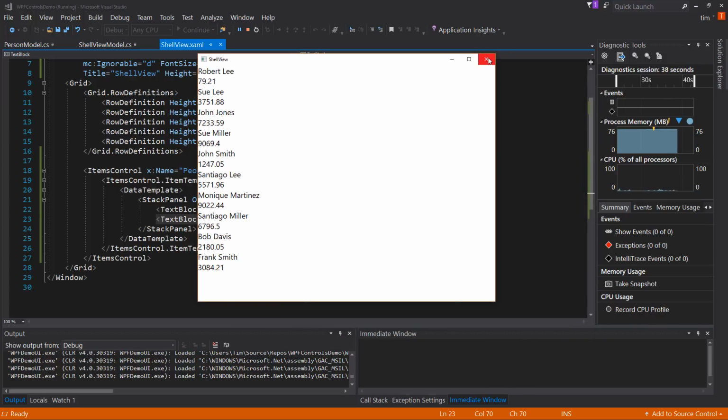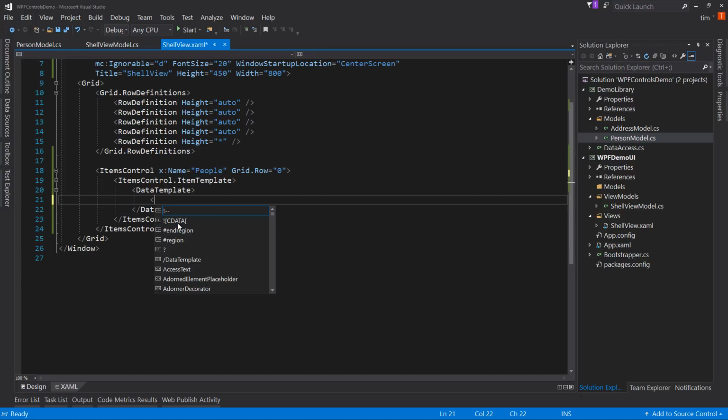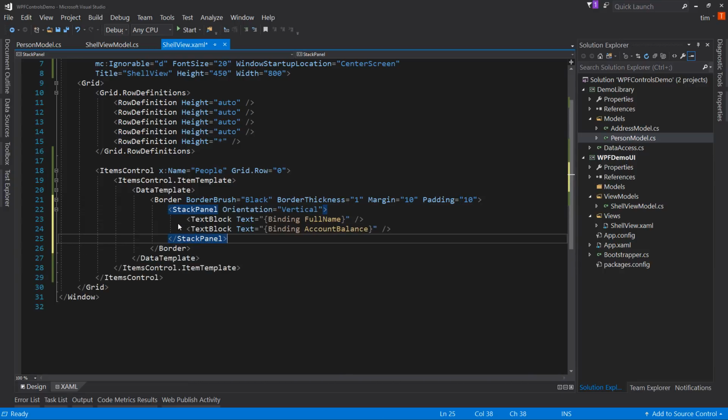If you didn't want that, then what you could do is create something else. Before we do that, though, I want to do a little bit of setup first, so it's a little bit clearer and you can see visually how these things are laid out. So I'm going to cut this temporarily and add a border in first. Now, a border is something we can set a background to. You can do some pretty fancy things, but we're going to do really simple. We're going to say that the border brush is black. The border thickness is 1. Then we'll set a margin and padding, just a simple 10 and 10 for the padding as well. And then in here, we'll paste back our things.